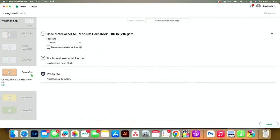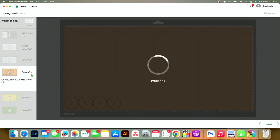Technically you could use the Cricut Venture. Yeah, the Joy Extra. And does Joy do print then cut? Joy Extra does. Oh, okay. Uh-huh.